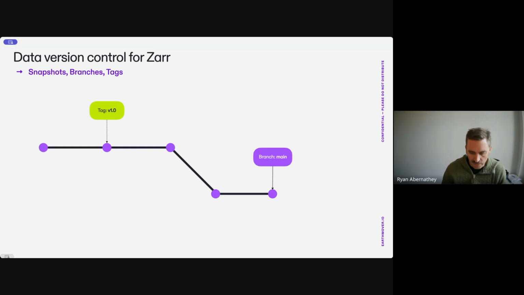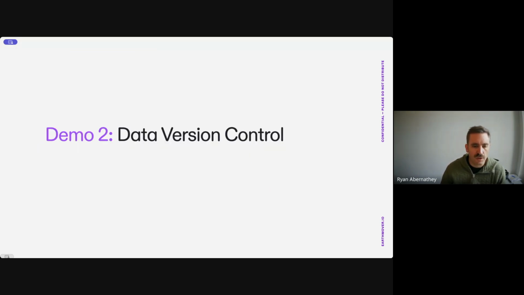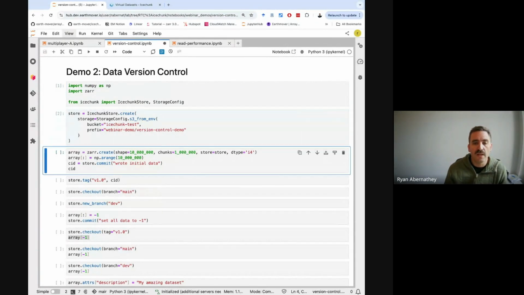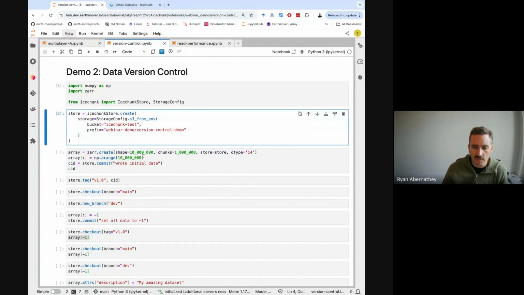So I have another demo here for version control that will quickly illustrate some of these capabilities. I'm just going to run through some of these cells quickly and illustrate some of the things that I just showed you in code. So we'll create a new Icechunk store here. We're calling this one webinar demo, version control demo.